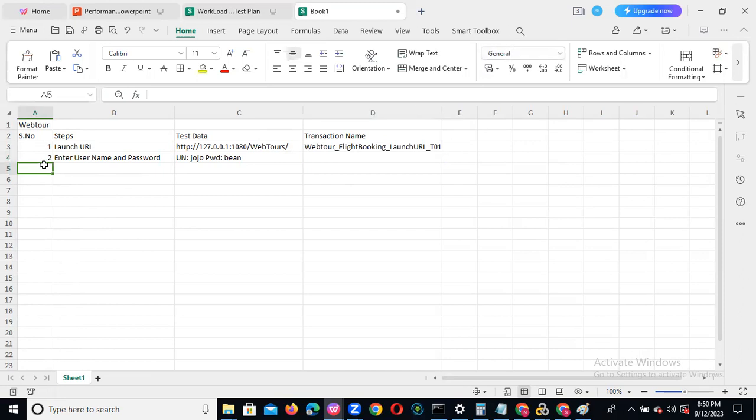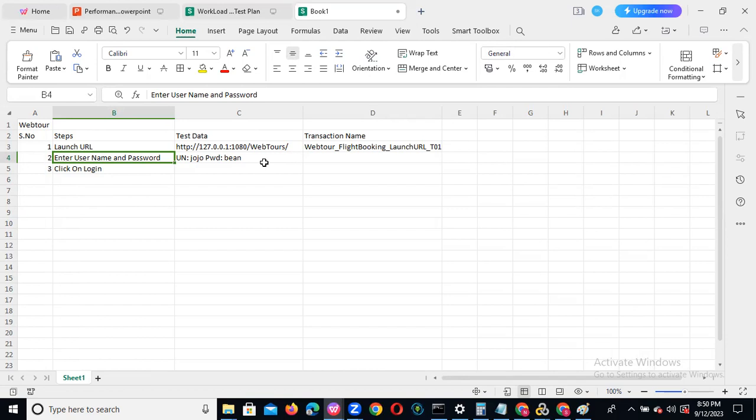And the next step, third step. After entering the username and password, what can you do? Click on login, right? Why don't you mention transaction 2 as login? Yeah, that's a good question. When you are entering the username and password, that is not a server call, not a network call.